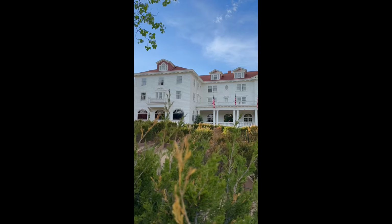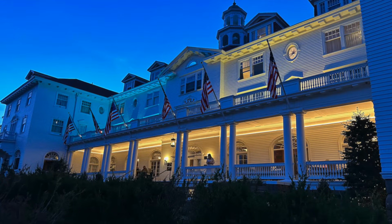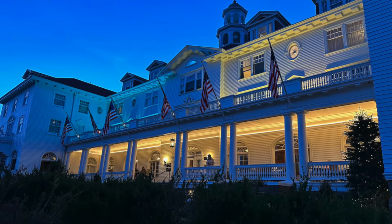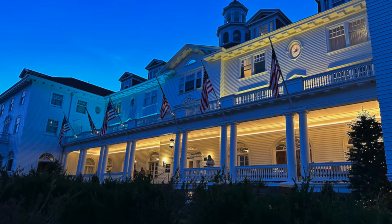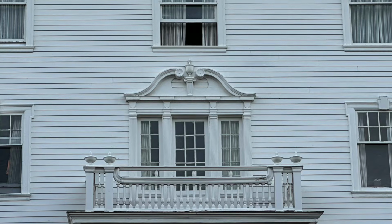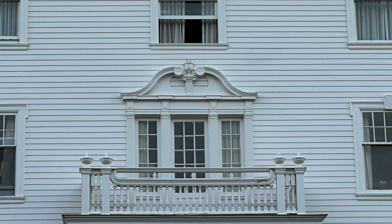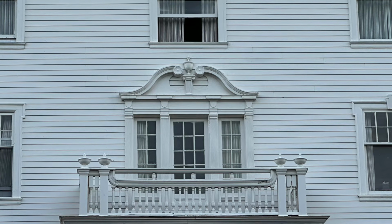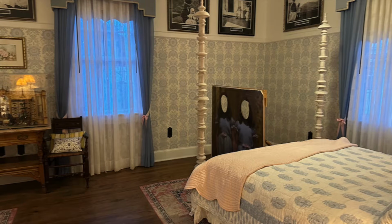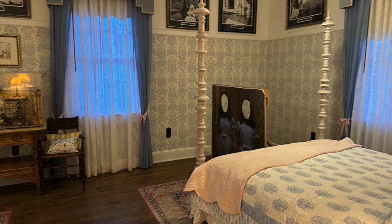And the hotel is also known for its paranormal activity. So you can experience the hotel in a number of different ways. One, you can actually just stay at the hotel and maybe even try to get into room 217, which is specifically known for its supernatural activity. Some people have only lasted a matter of hours in that room, so you may not want to go into that booking too lightly, and you might want to think things through a little bit.